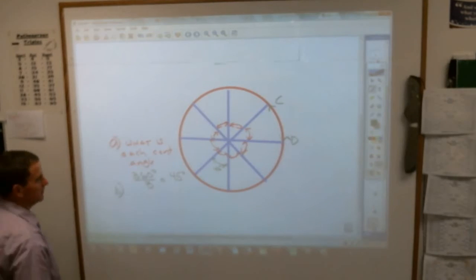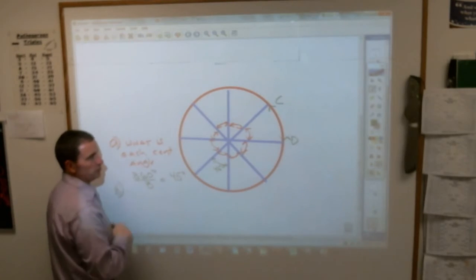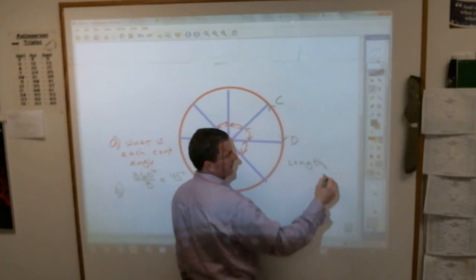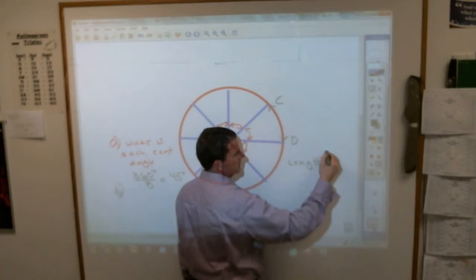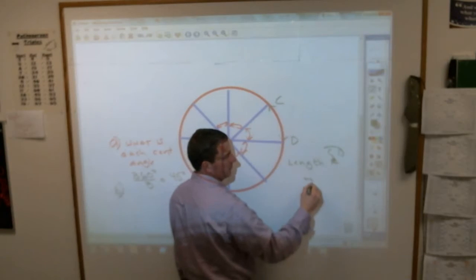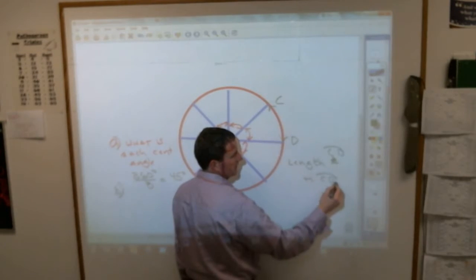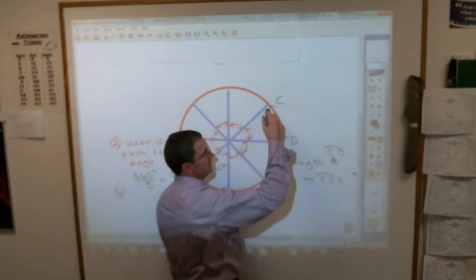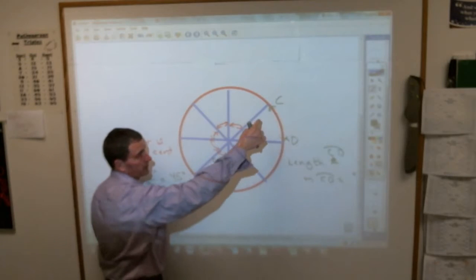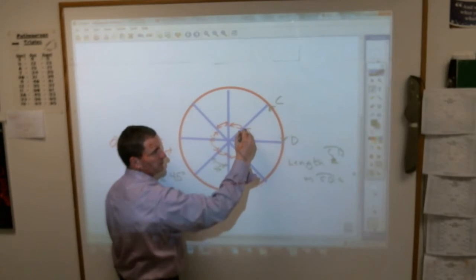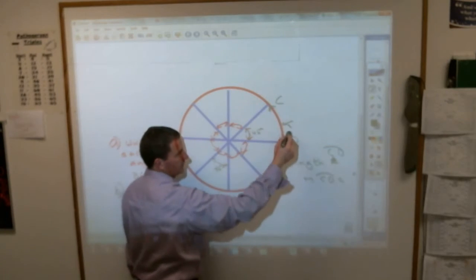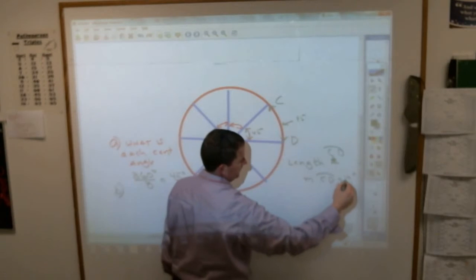Oh, I see. When you look at this, there are 2 different things they'll ask for. They'll ask for the length of arc CD, which we can't do because we don't have a distance, or they'll just tell you the measure of arc CD. When they ask you for that, that's in degrees. How many degrees is it from here to here? And the measure of the arc, people, is the same thing as the measure of the central angle. If this is 45 degrees, the measure of the arc is 45 degrees, so that's the same.